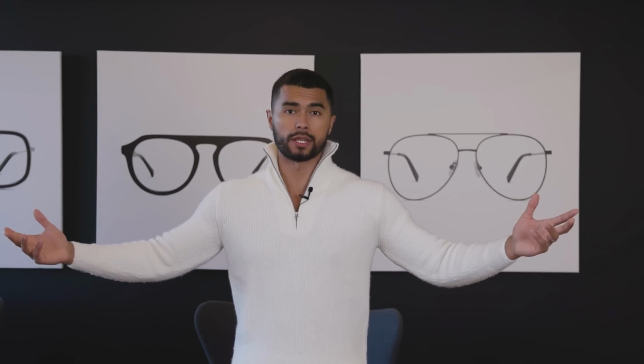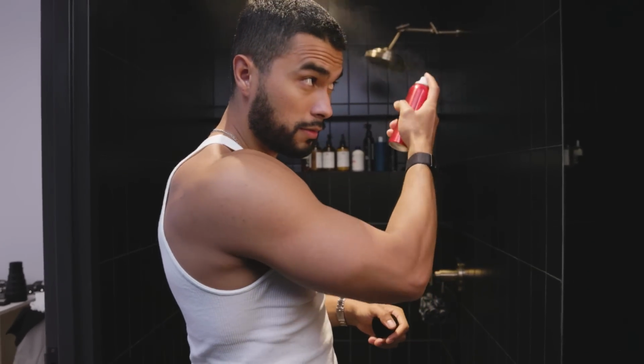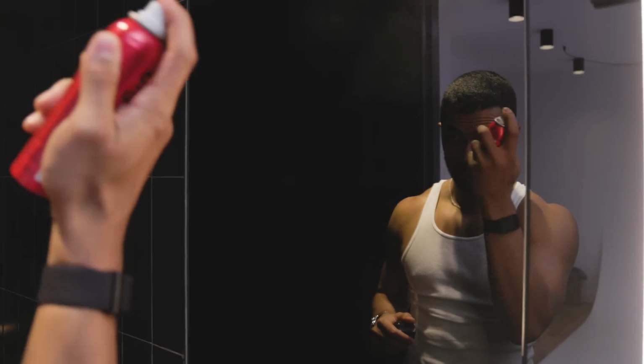The reality was my hair took the most time, bro. Like when you're trying to style it, you have to dry it off. You use the blow dryer, then you use the product. You just wasted 10 minutes, especially if you're coming out the shower. So avoid getting your hair wet. You don't have to wash your hair every day. You can wash it every 2 days, every 3 days, right?